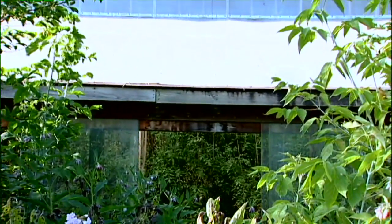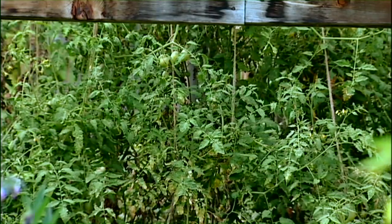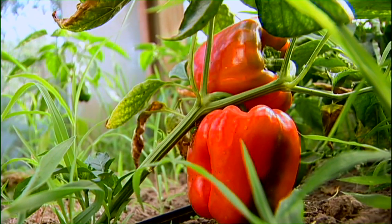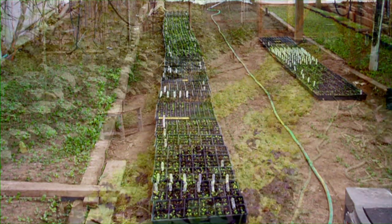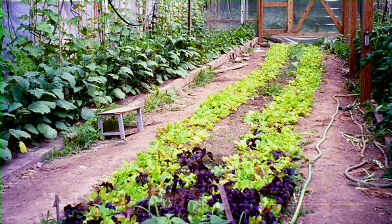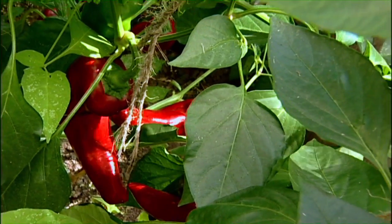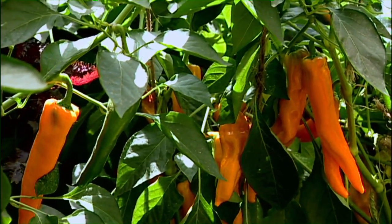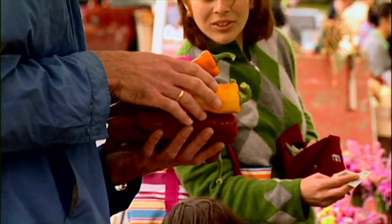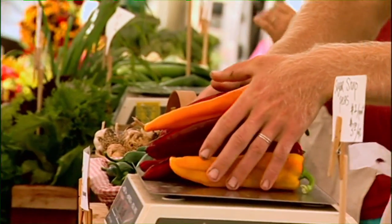We've been marketing since the first part of May, which in Minnesota you would not have tomatoes, cucumbers, basil, or peppers available this time of year. So we plant those in that greenhouse in February. We plant them at the same time that we are finishing harvest on what was planted the previous fall in November or December. Through the winter when it's really cold and it can actually freeze and frost in that greenhouse, we grow salad mix, cilantro, dill, beets, scallions, carrots, parsley — things that can handle the cold. We've definitely benefited economically by having peppers that are red, yellow, orange, and chocolate-colored to sell when all those other ones coming in from Holland are outrageously high-priced. It raises the price that we get — much more than when we're selling them in the middle of the season when several other vendors have them.